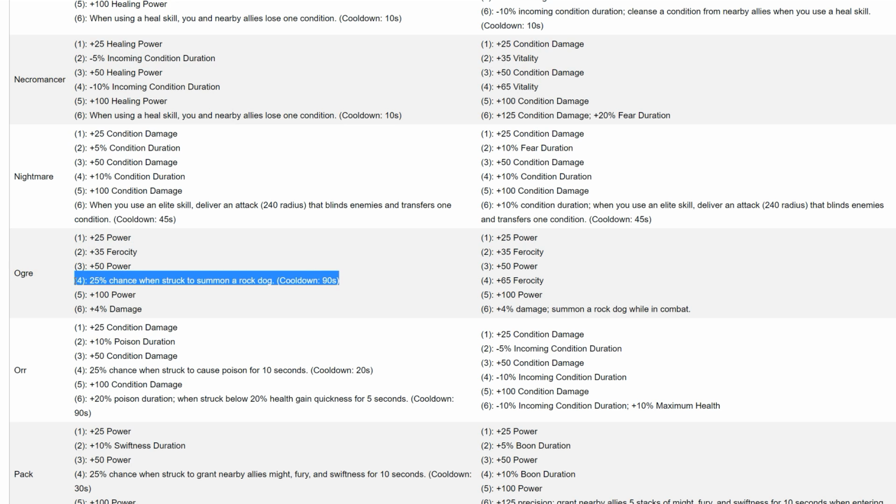The 25% chance to summon the Rock Dog on hit has now been added to the final tier, so you have to invest all the way for it. And it's just summon a Rock Dog while in combat. So it will only be 1 Rock Dog ever you get while you're fighting. There is no ICD listed. That's very strange to me. There must be an ICD. I can't spam out Rock Dogs by going in combat and out of combat and in combat and out of combat, can I?